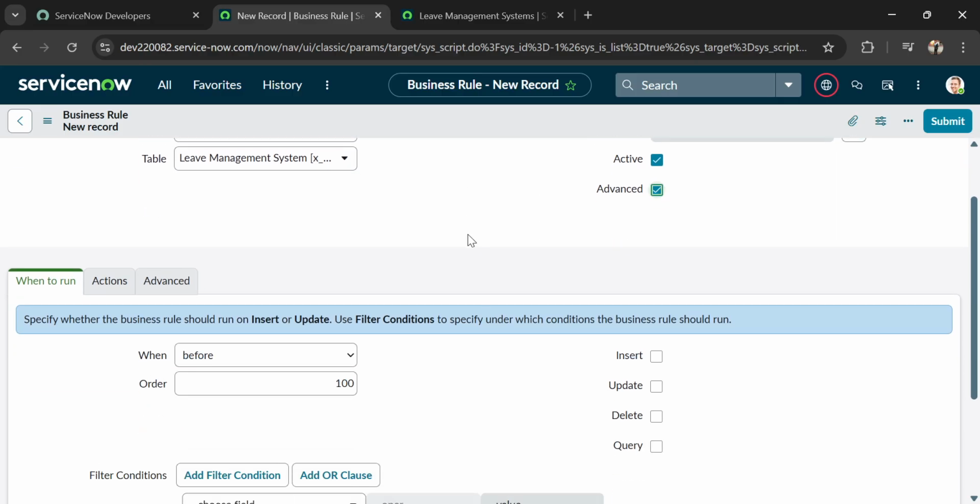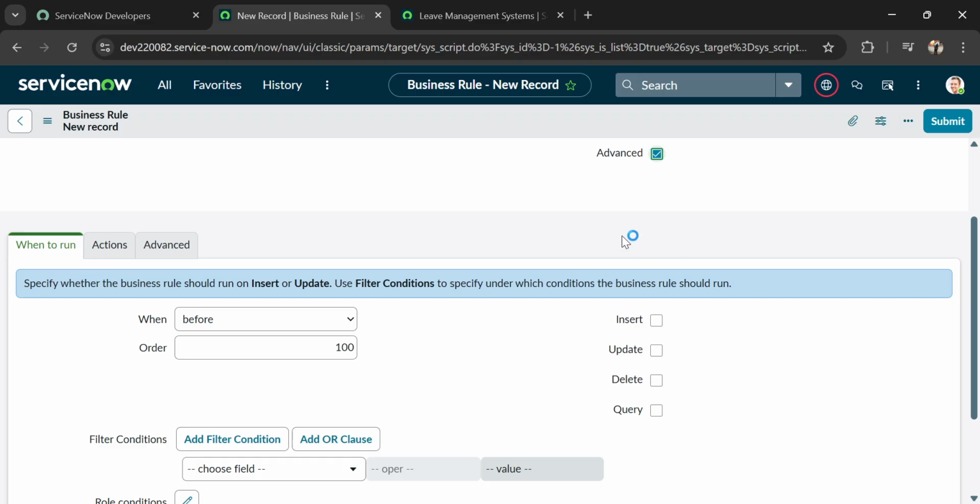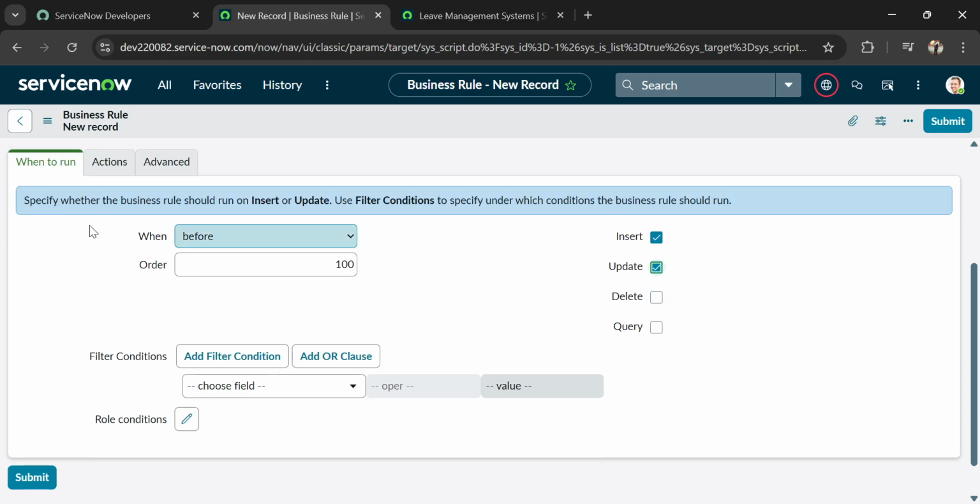All right. If you come to the screen below, we have a trigger. So when do you want this rule to run? The trigger options are insert and update, and the newly added delete and query, which are only for the advanced case. For our use case, ideally insert and update should do: whenever a record is being inserted or updated for the user, we want to perform this business rule. Of course, the when is before, meaning before insertion happens. Let's not add anything here.